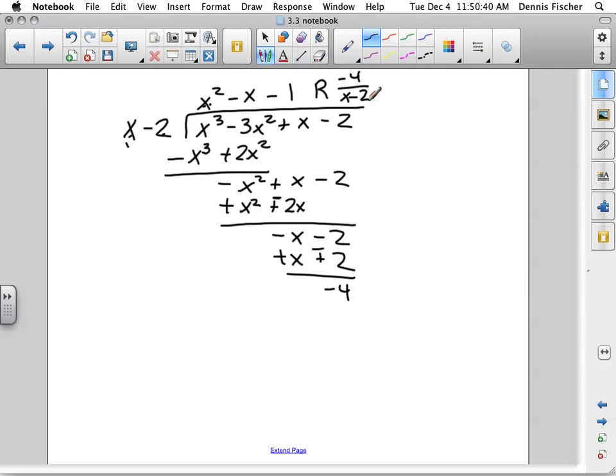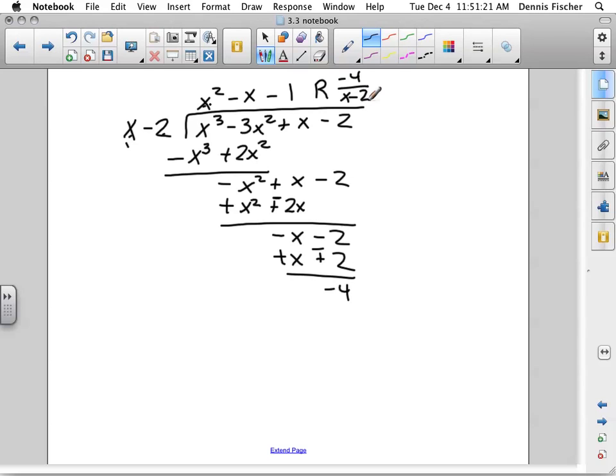First question is this. If my remainder was 0, and I have no remainder, what would that tell me? If there's no remainder, that tells me it's a 0. That means it crosses the x-axis. So if I plugged in 2 into this equation and came up with no remainder, that tells me this equation crosses the x-axis at 2. It's a 0 of the equation.